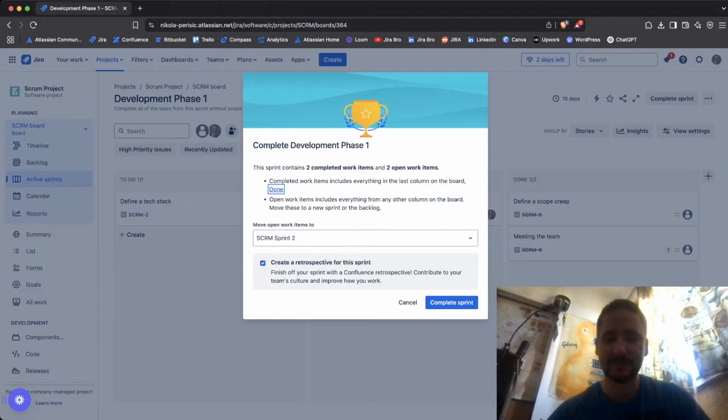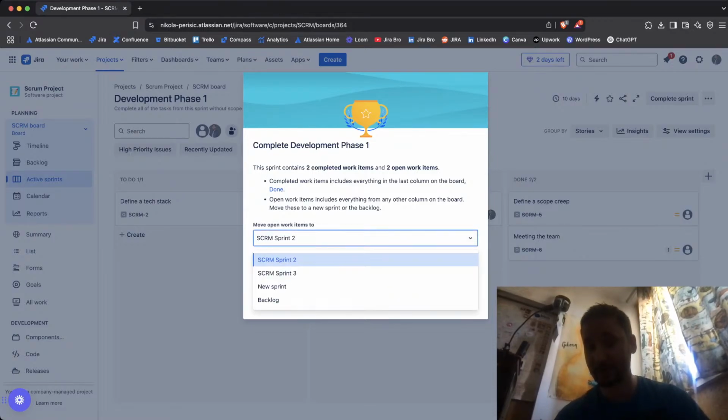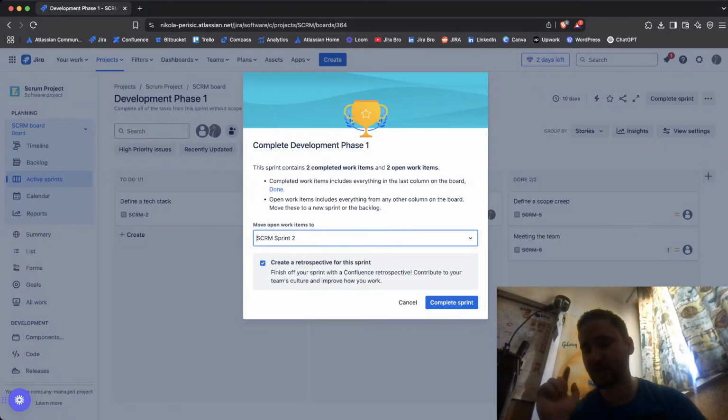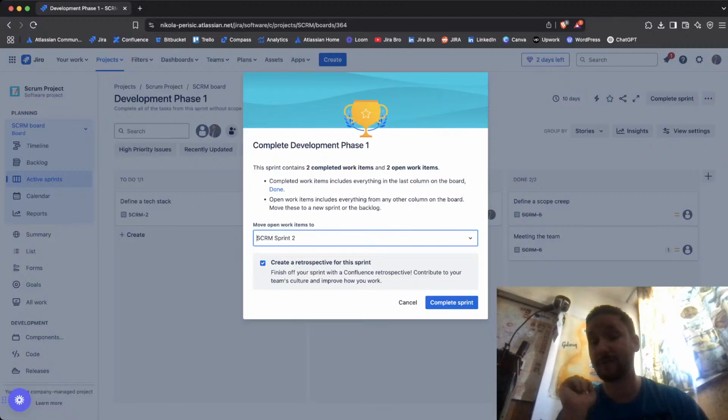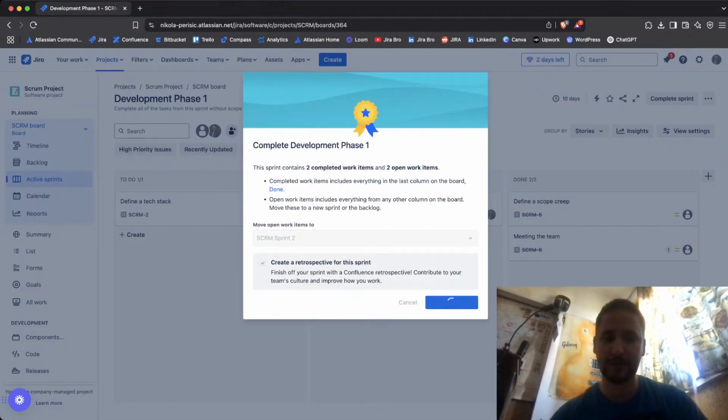So what you can actually do is move your items either to a new sprint or to the backlog. And then you have this check mark that says you can finish and have your retrospective of a specific sprint. And I'm going to say, yeah, let's go with that.